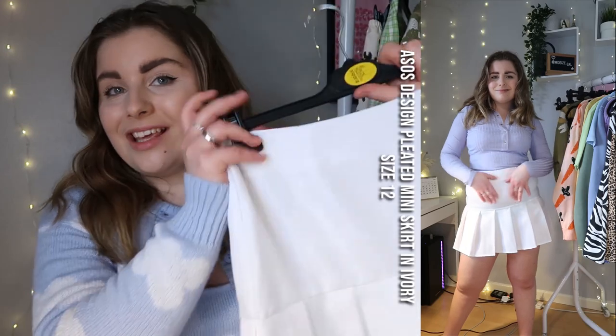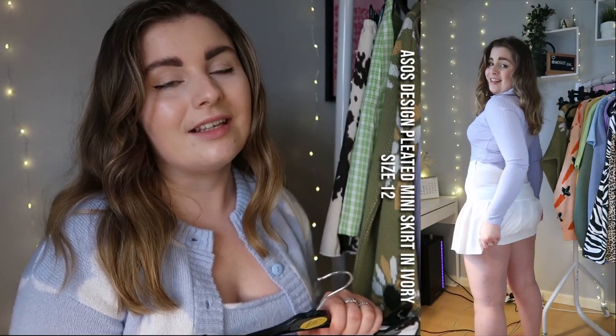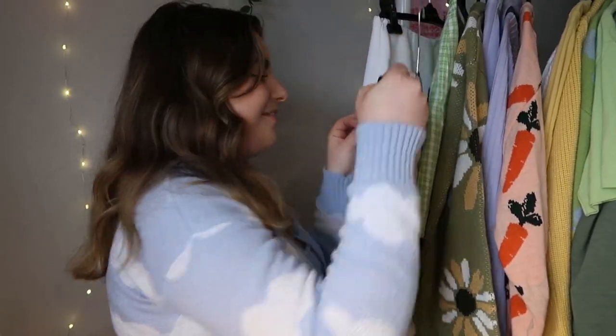I like her a lot. I don't know if she's going to be see-through — the thing is with white tennis skirts is they can obviously be quite see-through, so we'll have a look. I really want to do a little style session with this, like a 'how to style a tennis skirt' video, because it's obviously going to be a trend coming into spring/summer. I always feel like white is really going to wash me out — I might need to fake tan. I got this in a size 12; the recommended size for me was a 14 but we're going to try it anyway.